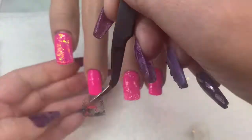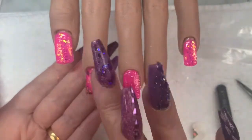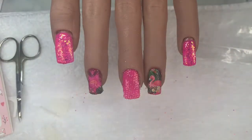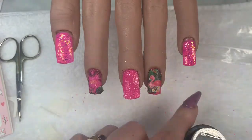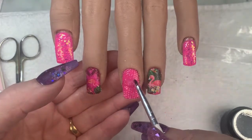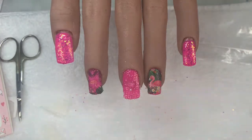I'm coming in to play with water decals — I fluffed up the first one! I did put base coat down on all of the nails before I go in and top coat them later, because we've got various different textures going on and I just wanted to seal it in a bit more. I've done both the water decals, and up until this point I loved all of this set. I pull my tips out a little bit when I'm doing them because I don't want to mess up my hand — it's a brand new hand and I'm not quite comfortable with it yet. I push them back in when I'm done.